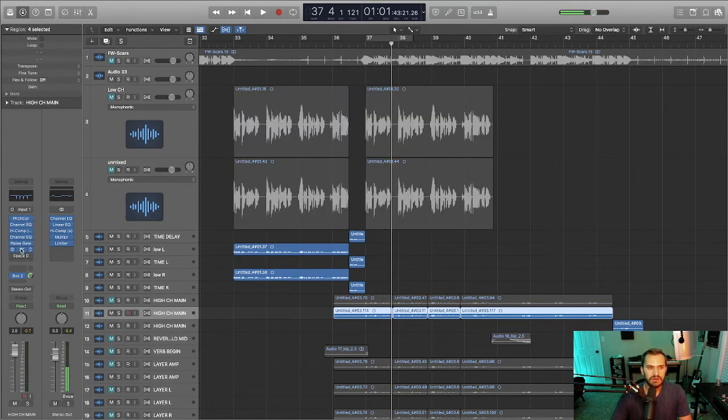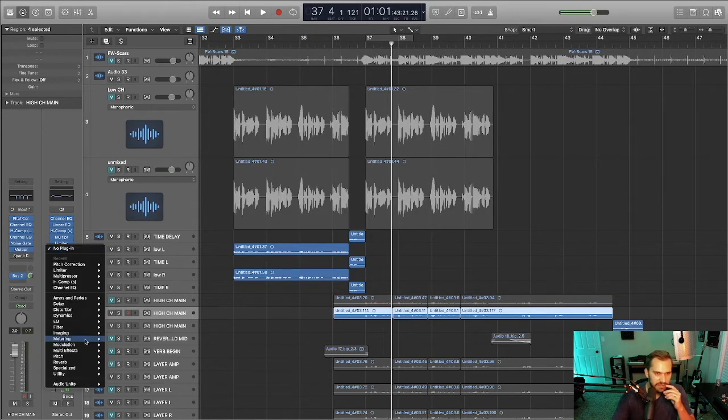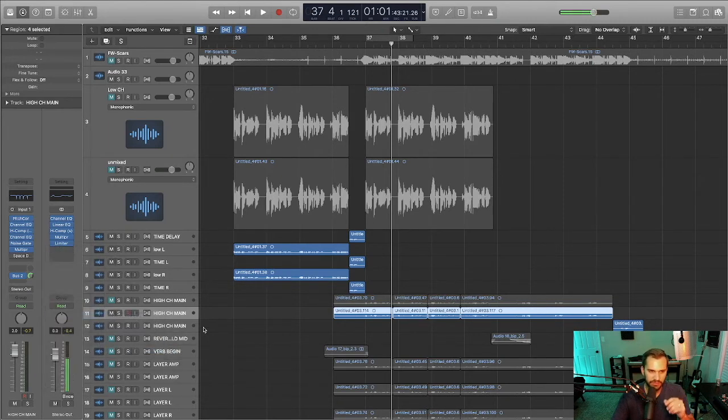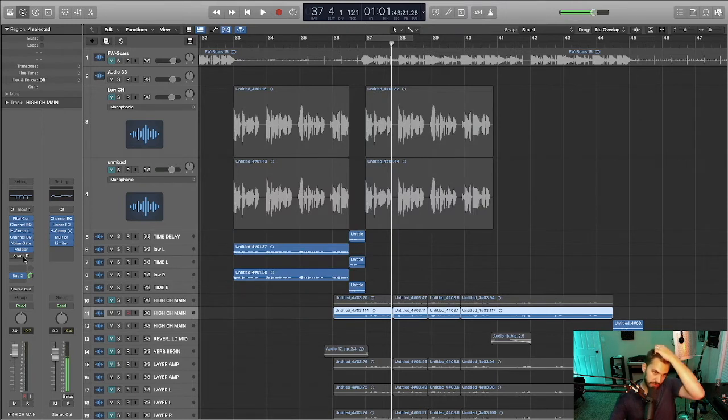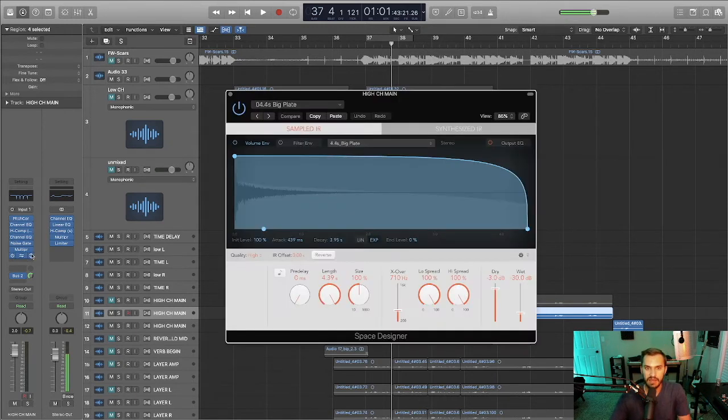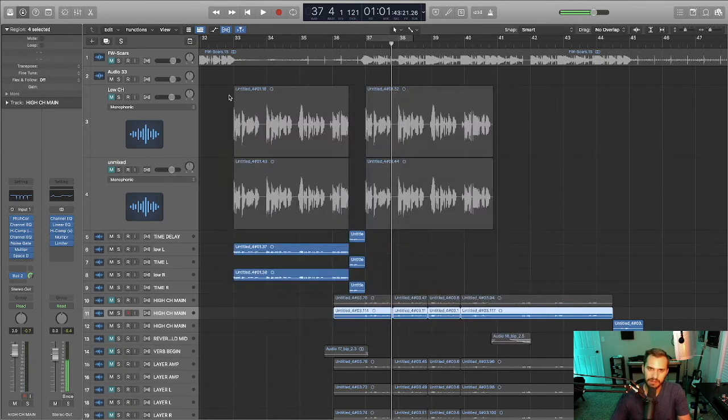Multi-limiter. What do I keep saying? Why do I keep saying this? Let's get the exact name on here. Compressor. Duh, I knew that. It's compressor. Did the same thing. Took the low end out basically. Took the mid range out, or the mid frequencies, and then I added the same exact reverb. I actually just gave it a little bit more wetness because I just wanted it to have that effect on this chorus.